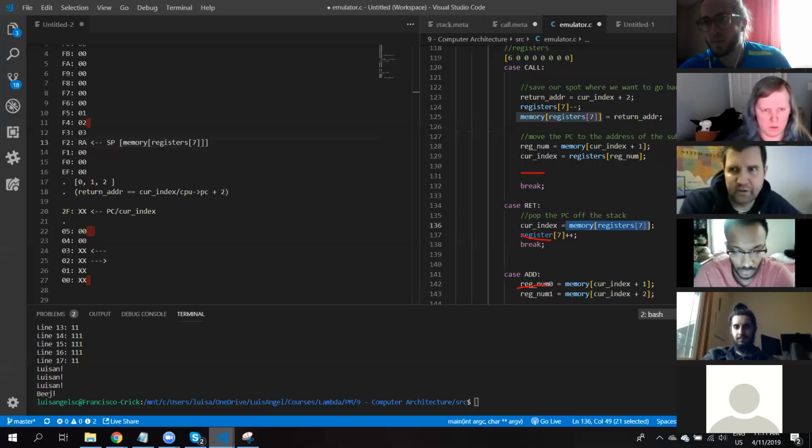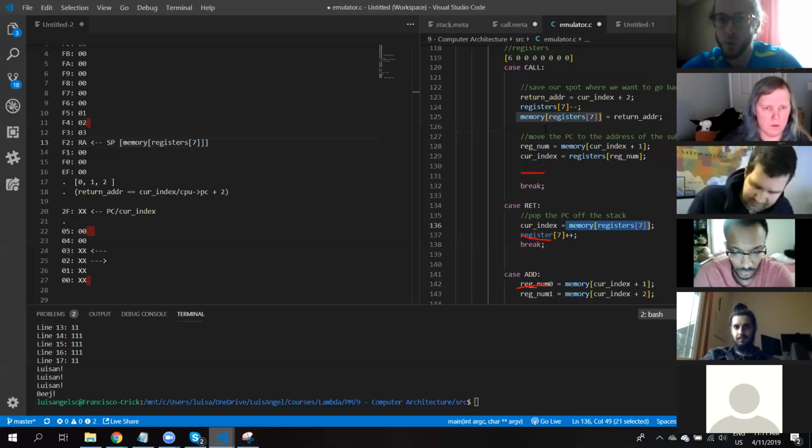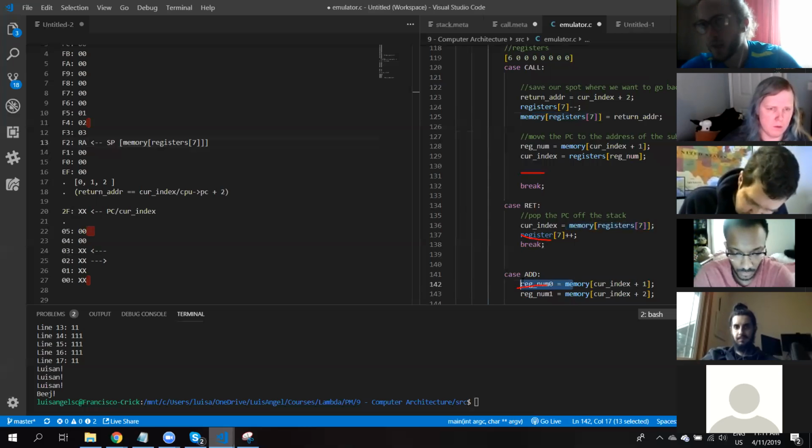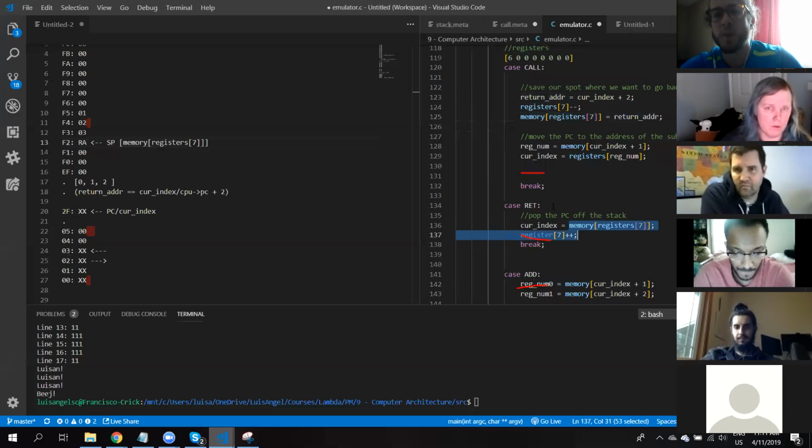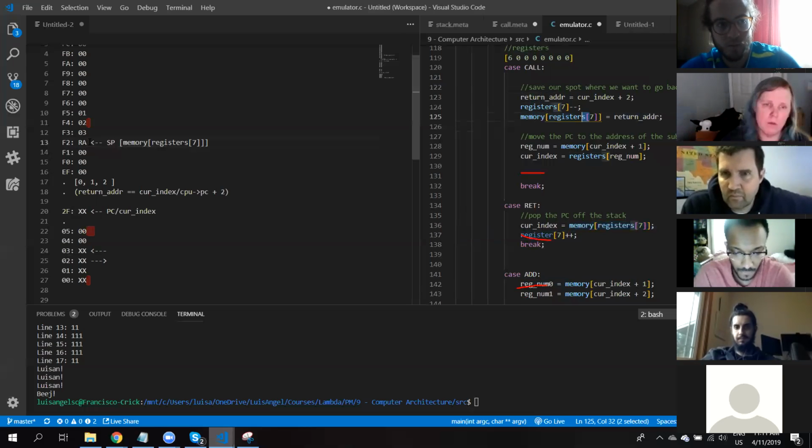Okay, I think I see. Yeah, okay. I might have delved a little bit too deep into the details, but in simple high-level terms, we're storing at a stack pointer, so we just get it back from the stack pointer. If you notice, return address is what we want, and we set return address to memory register 7. We don't have access to return address now as a variable because that was somewhere else in another function, but we did store return address in memory register 7, just what you see here. So we just get it back from memory register 7.